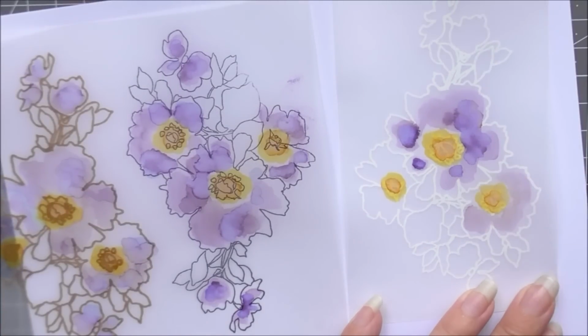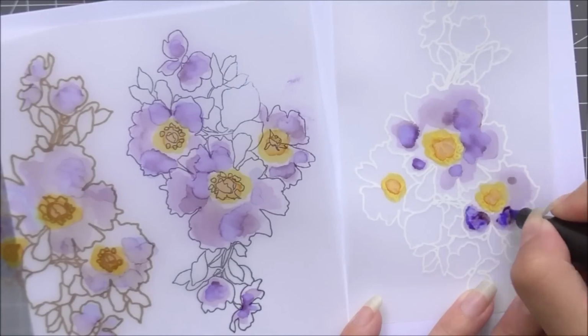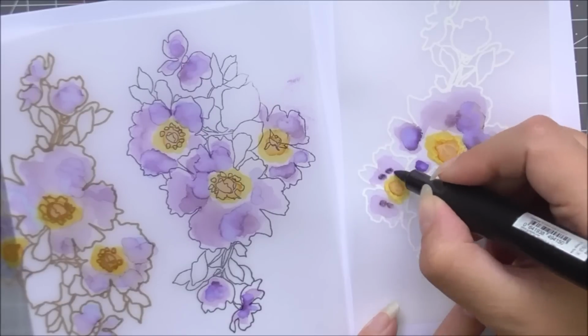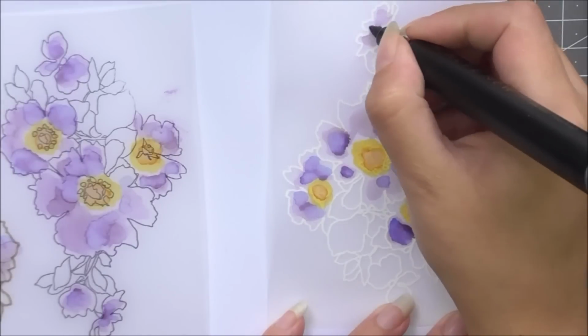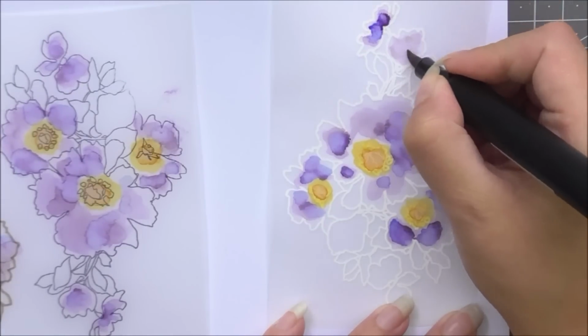So again, I'm working really quickly on this, so that Lavender Fields ink is still wet when I dab the other colours into it. So you can see how quickly I am working. Just adding the Lavender Fields down first, and a little touch of Deep Iris, and then a little touch of that Caribbean Sky. And I love these colours all working together.